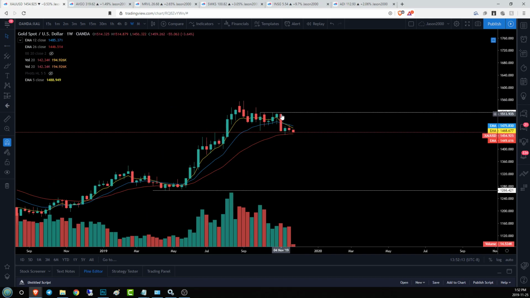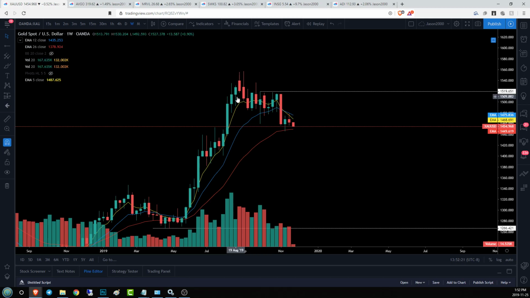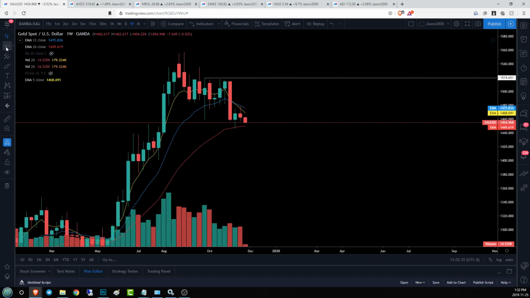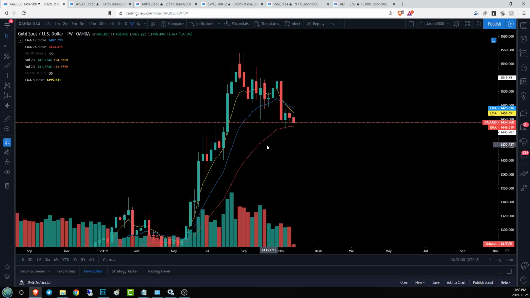On the weekly time frame, this is the sort of action that is basically why we are looking for further downside. When we had this little bounce, we came up against this EMA 12 on the weekly time frame as resistance. It had that nice compact candlestick feeling on the monthly chart, which has now been negated by last week's volatility and this indecision, and now we're seeing weakness at the beginning of the week today. We're going to be looking for support on the weekly time frame at 1445. Resistance is the high of the bounce at 1478. Below that, we have some support at 1381, and then the next resistance would be about the 1519 level up here in this area, this double top.